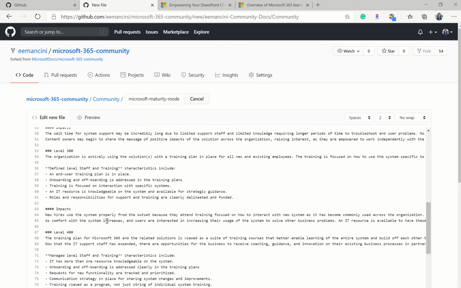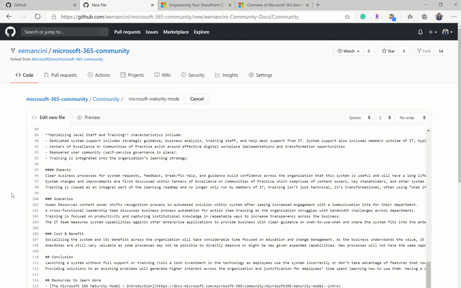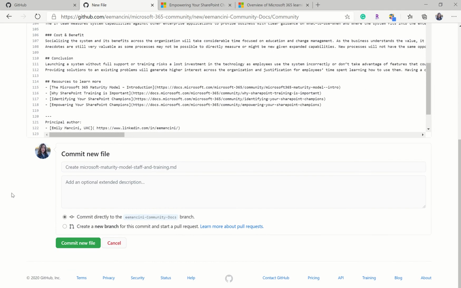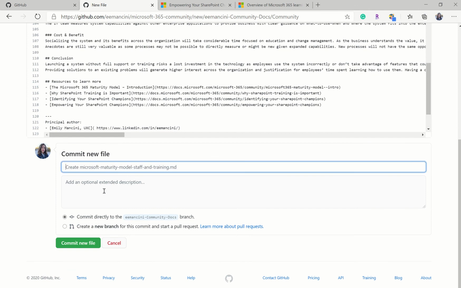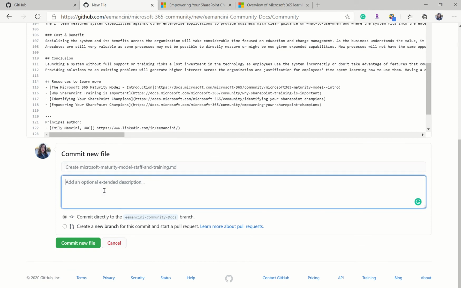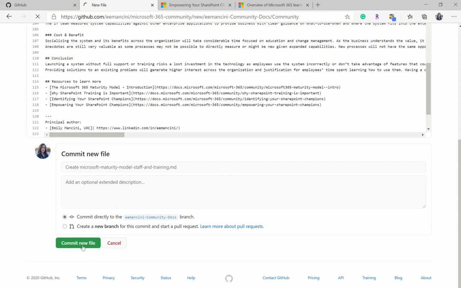Once I'm confident that everything looks as expected in my article, I can scroll down here to the bottom. You can see it's already saying that it's going to be creating this article for me. You don't need to add a description at this time because you'll be adding more information when you complete that pull request later. It's going to automatically commit it to this branch. Again, nothing happens until I submit a pull request for the branch because I have a couple more edits that I want to make. My stopping point right now for adding this article is to select Commit New File.